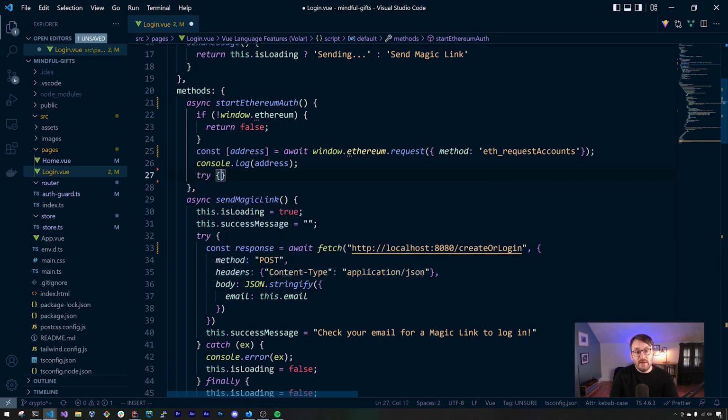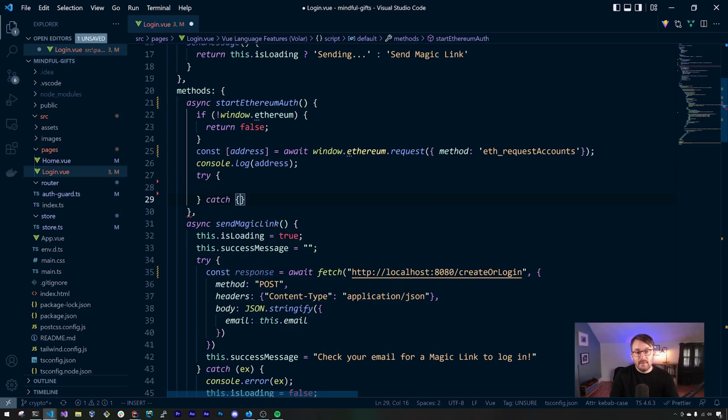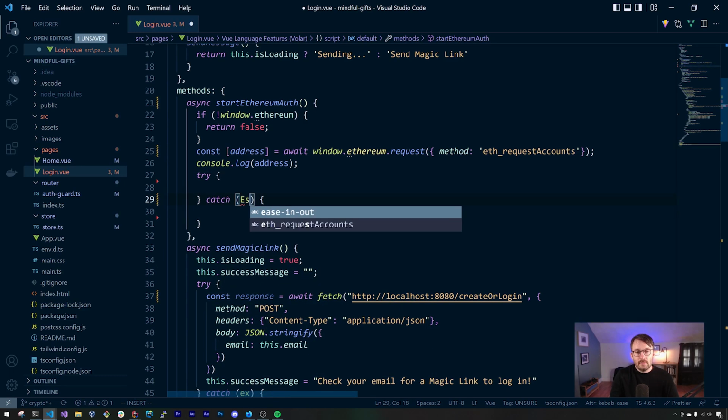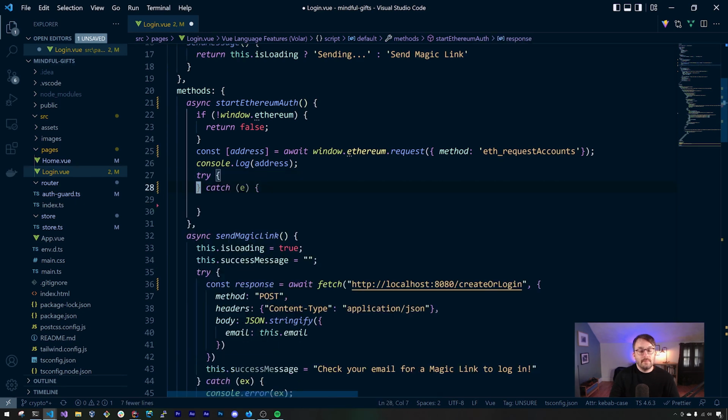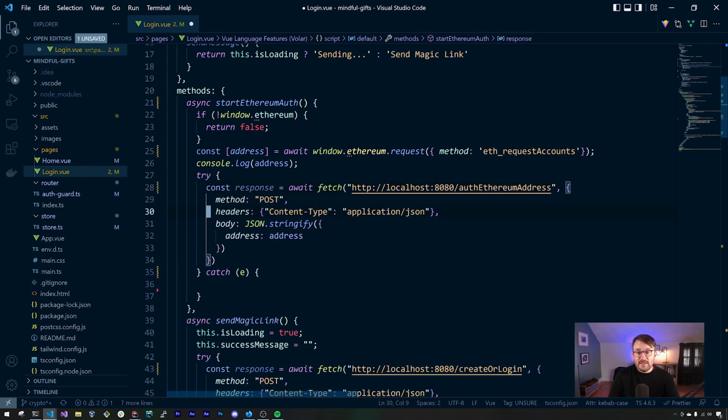So what I'm going to do here is, in a try-catch block, use the Fetch API to make a post request to our API running on port 8080, to a new endpoint that we'll create called auth Ethereum address.